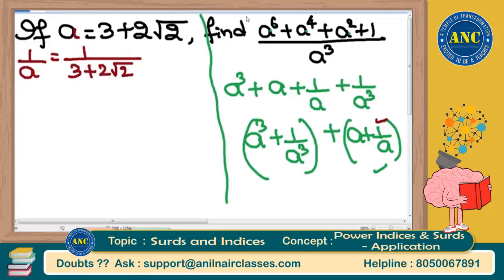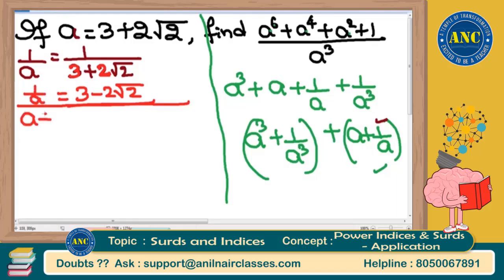But unfortunately the coefficient of root 2 is not 1 here, so I cannot use that method which I use so fast to get. So use your normal rationalizing. Numerator will be 3 minus 2 root 2, denominator will be 3 square is 9, 2 root 2 whole square is 4 into 2, 8. So it is 3 minus 2 root 2 itself. If I simplify these two, A is 3 plus 2 root 2, 1 by A is 3 minus 2 root 2. I want A plus 1 by A. 2 root 2 minus 2 root 2 cancels, you are left with 6. Already I got this answer as 6.